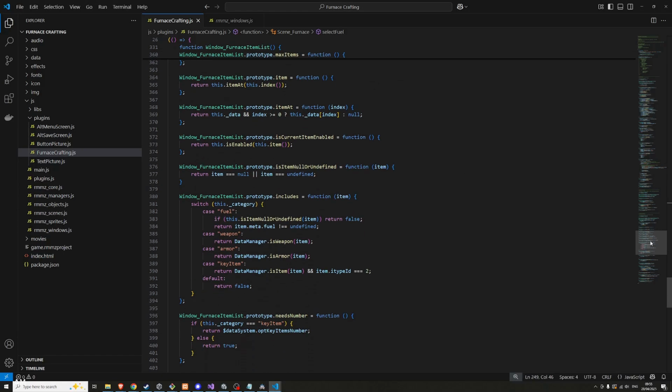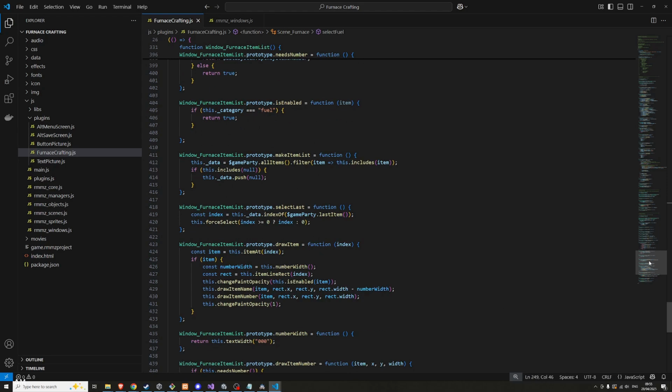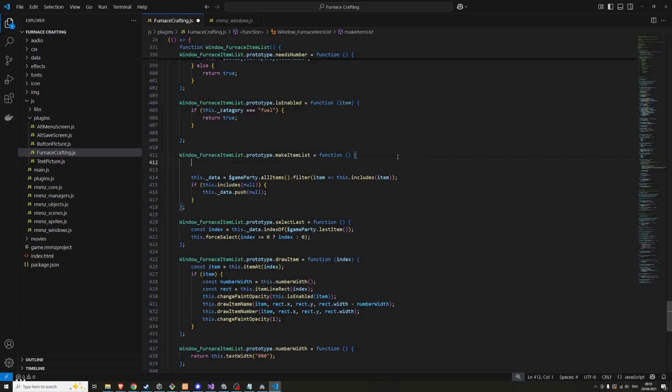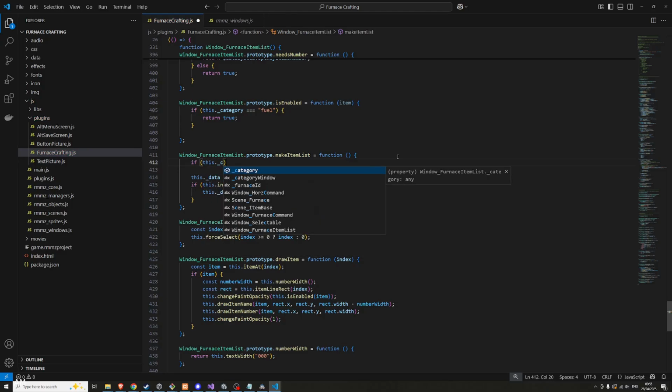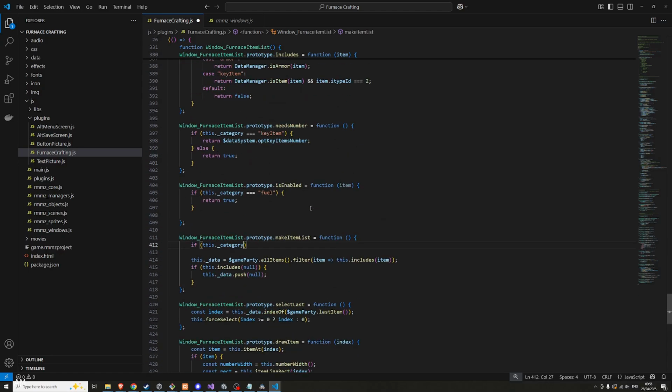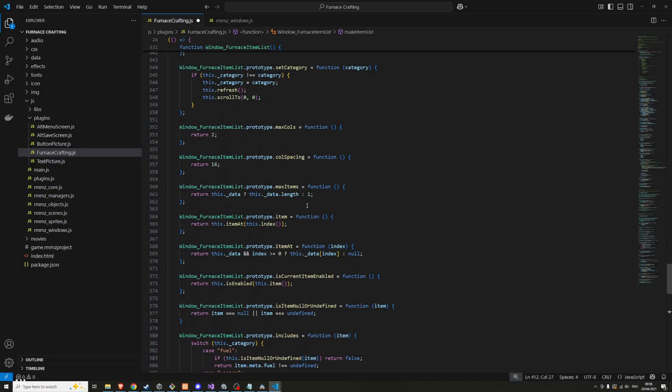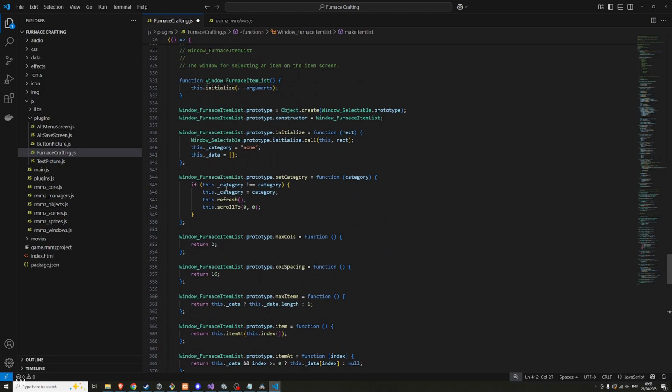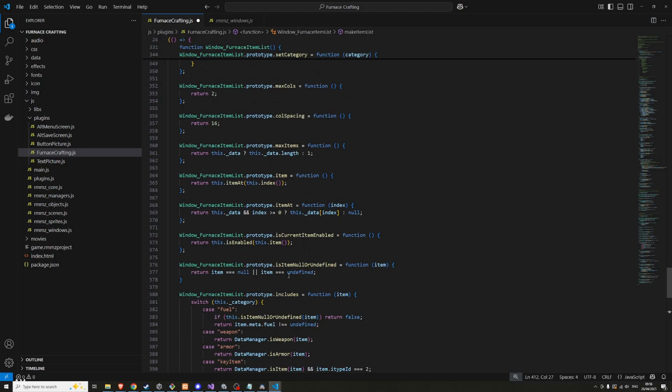But in the item window, let's just see if this dot category is all it is. This category. Okay, so I should be able to get the category from that.